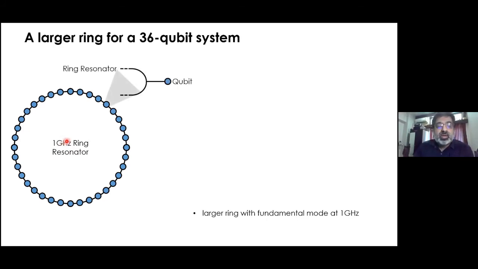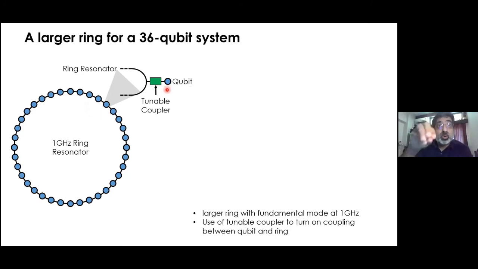But now we also realize that you don't want the qubits to be always strongly coupled. So what we're proposing is that we should introduce some kind of a tunable coupler, which allows the qubit to couple to the ring system or decouple. So it's a local control. So it's easy, it's scalable. The extra overhead you need is just as the number of qubits and not some exponential or a larger, faster function of the number of qubits. And then you just turn on the couplers for the qubits you are interested in creating the interaction with. And that helps you create a very flexible system.